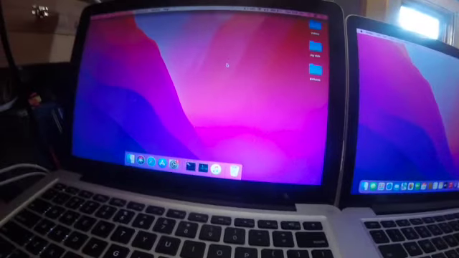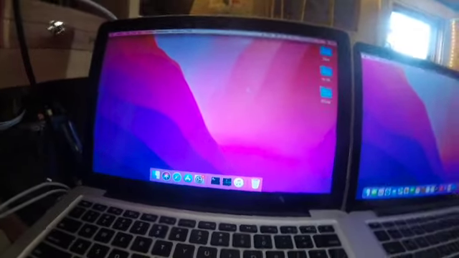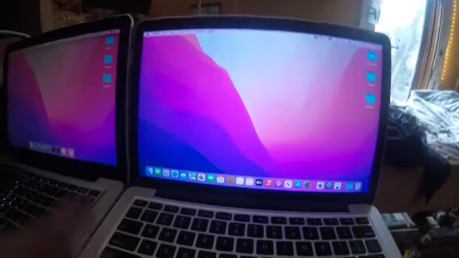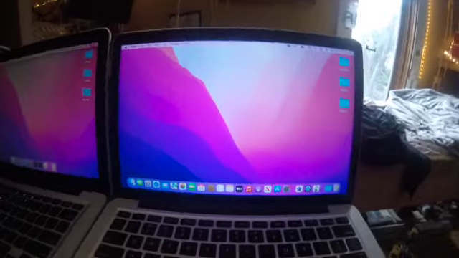Oh, and the displays, Retina versus just normal. It's a huge difference. I was using this every day. I didn't really mind it, but then when I got this, I didn't really notice. But then when I went back to this to transfer my information, I was like, oh my gosh, this display is hideous. Honestly, it's not that bad, but compared to this display, the 2015 is just so much better in every way. Anyway, guys, I think that about wraps it up for today's video. Oh, and the battery life is not good on this, even though it got replaced. But this one is way better.